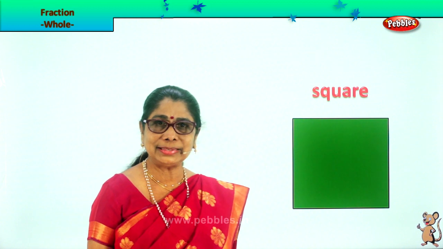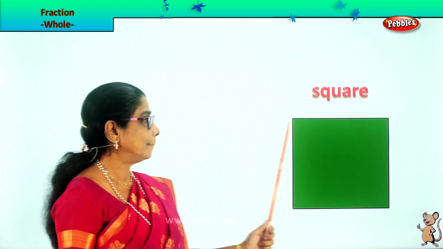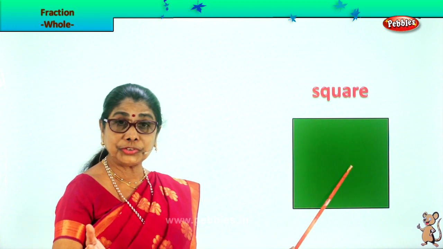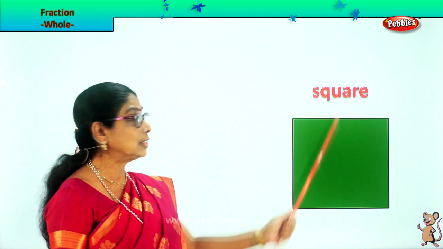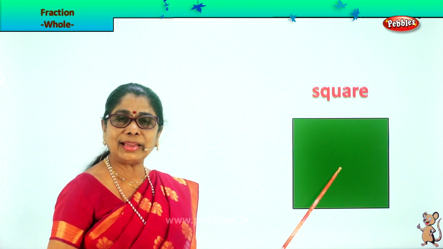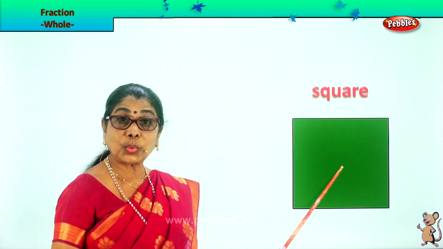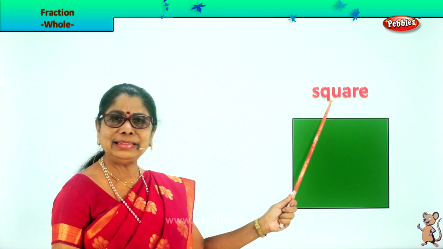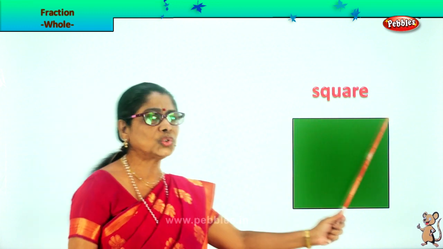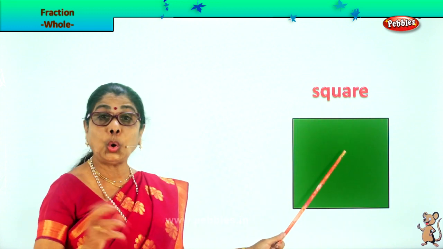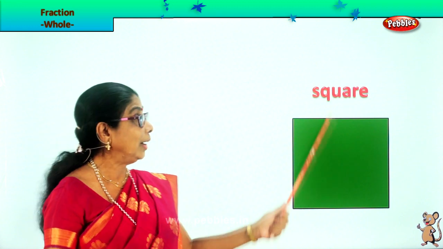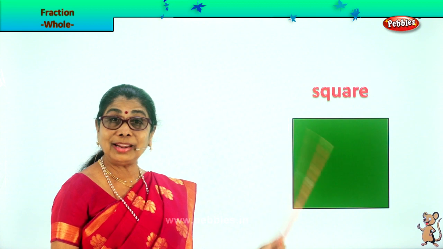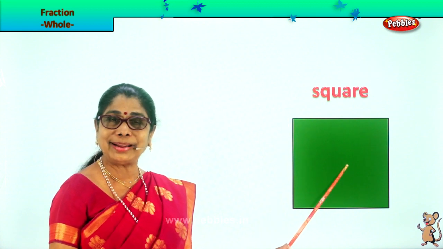What shape is this? Square. This is a square. One whole square. You have a kerchief with you. What's the shape? It's a square shape. Look at all the square items in your house. Square stool, square tile, anything cube, anything that is square shape. This is whole, one whole rectangle, one whole square, full. So we are learning what is one whole, 1/1 in fraction.